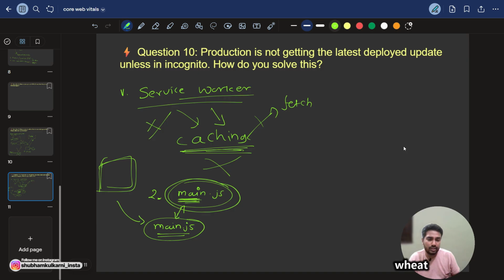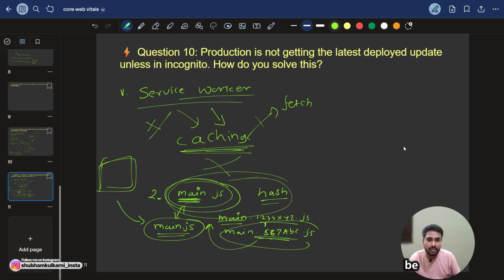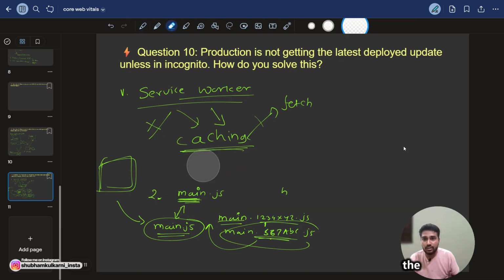What Webpack, Vite and these kinds of bundlers have is hashing. What the hash does is, every time you deploy the application, the chunk name will be like main.1234xyz.js. The next time you deploy, it will be main.5567abc.js. Now the main is there, but this value is different. So the browser will understand this is not cached because this value is different. This is a new chunk. It will again download it. This caching will be resolved. Always enable hashing in your bundling process. So this is about the caching.